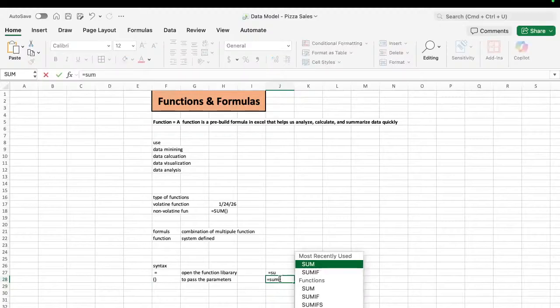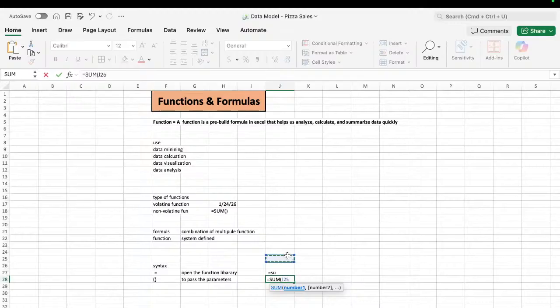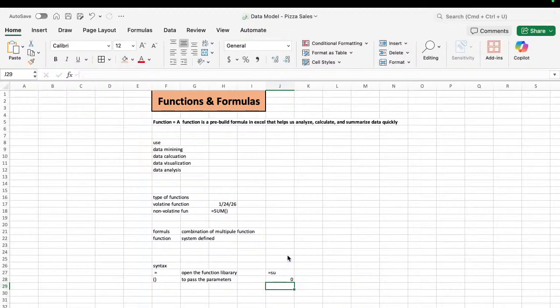When you type sum here, it asks you for some range, like some numbers: number one, number two, these kinds of things. After that you just close that parenthesis and hit enter. Here you can see exactly the 0, right? So this is the way we use open and close parentheses for our function.